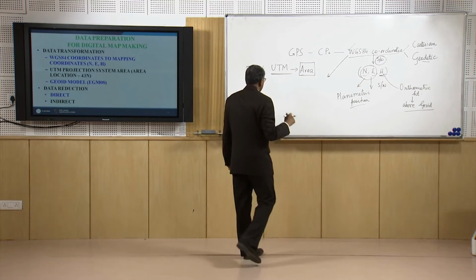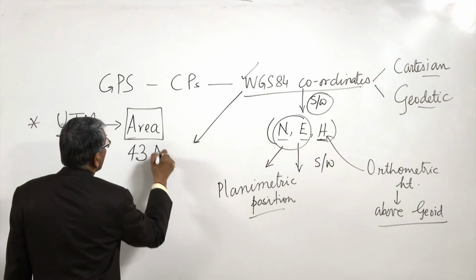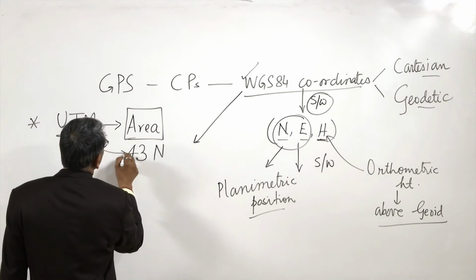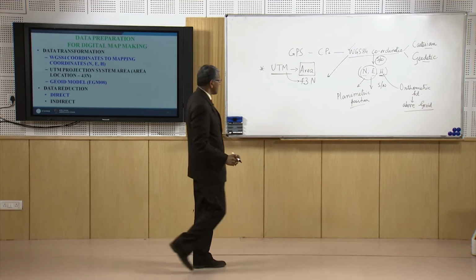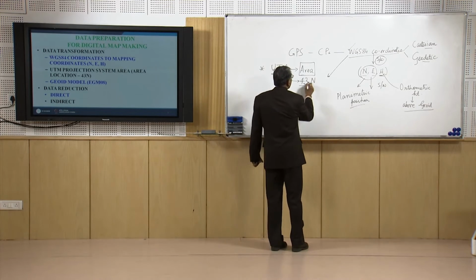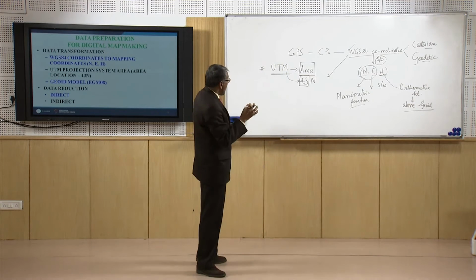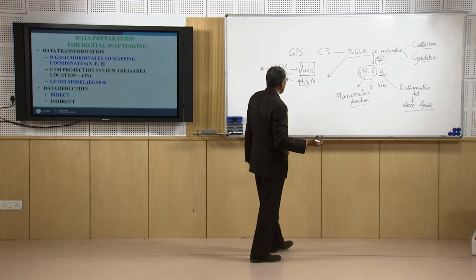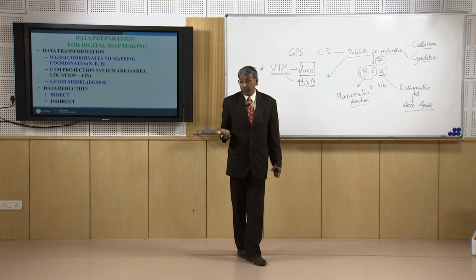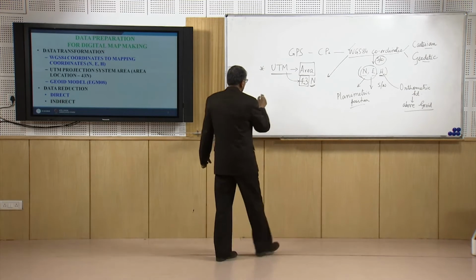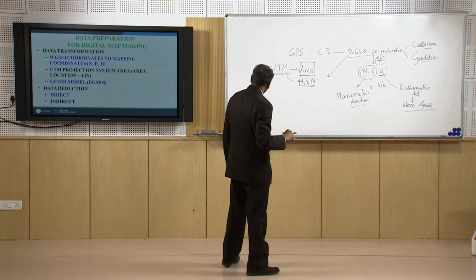Now, for example, for our Roorkee, we have the UTM zone 43N, N for north, 43 is the number. So corresponding to each area you will have a number, and most of India is in the northern hemisphere, so for places in the northern hemisphere you have to give north. So this is the information that the software will like to have before converting.